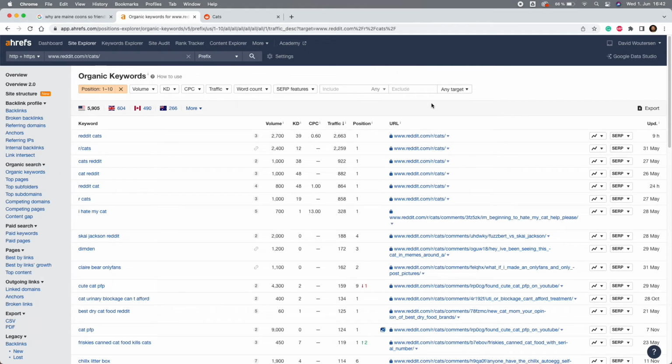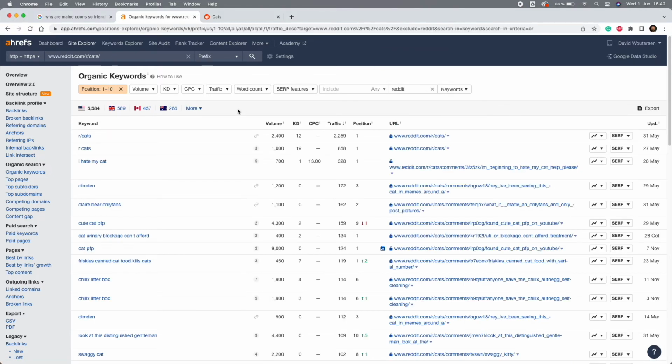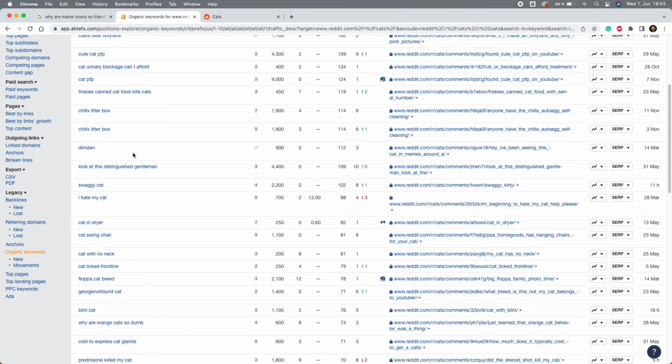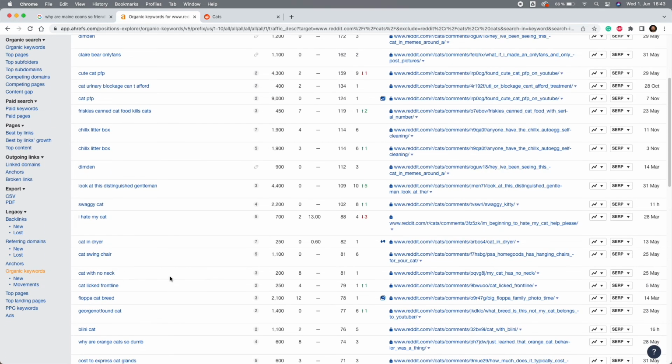Easy to rank for articles. So let's just go and clean this list up a bit. So let's exclude Reddit from the keywords, and we can also get rid of our cats as well as our cats.